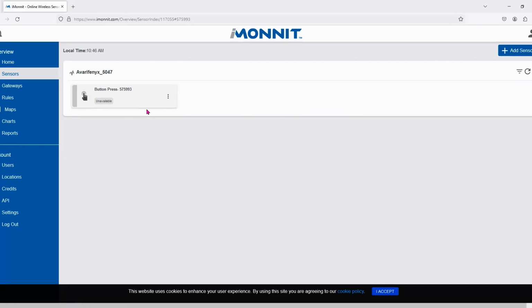When working with this system and setting it up, you do want to be on site with the equipment, as it will help get you online and moving very quickly. So I'm going back into that sensor. We're going to go ahead and press there.